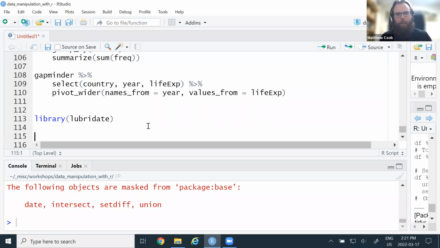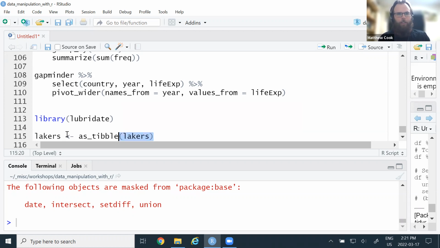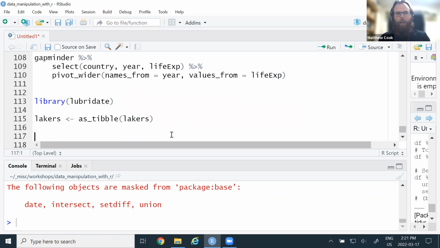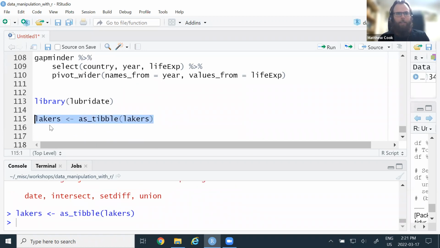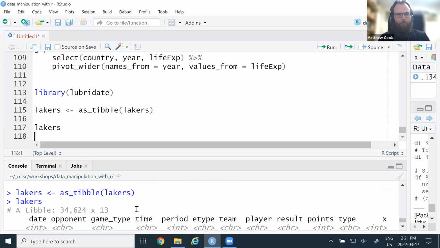We'll use some data from this lubridate package, and we'll go through it quickly. It's called lakers. What I'm going to do is just type in as_tibble(lakers). All this is doing is converting this data frame to a tibble, which is what we're used to working with. It just makes working with this data a little easier. So here we have this lakers data.